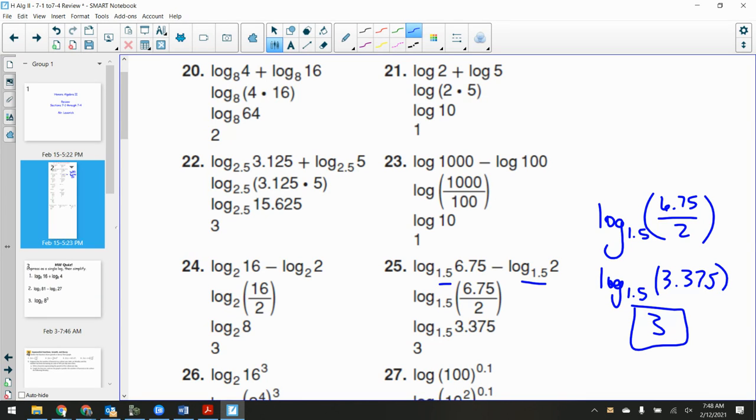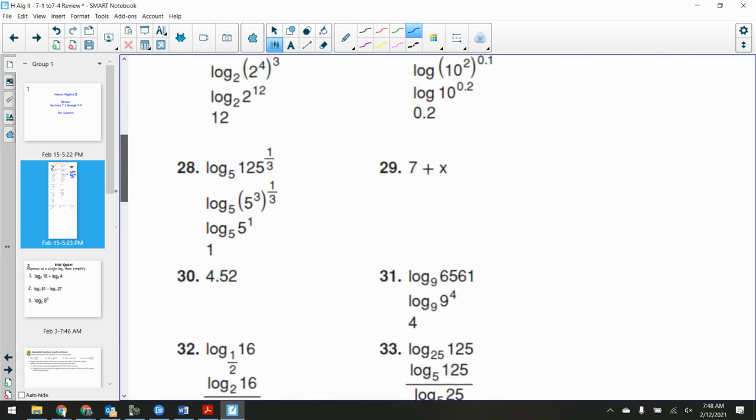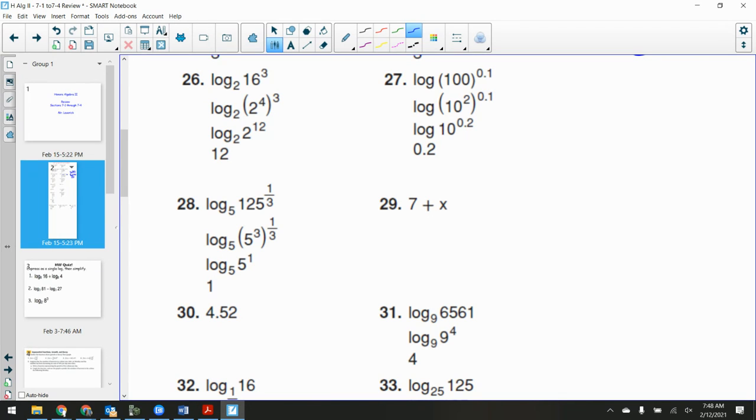Another way to think about that is to evaluate it as an exponent and say, okay, 1.5 to the what power is going to be 3.375, and then just start trying exponents and seeing what works, kind of like a guess and check method. Here is 26, 27, 28, 29, 30, 31. Remember, 29 and 30 were those weird, tricky ones where it will just cancel. Watch out for those. Yes, Jenny?